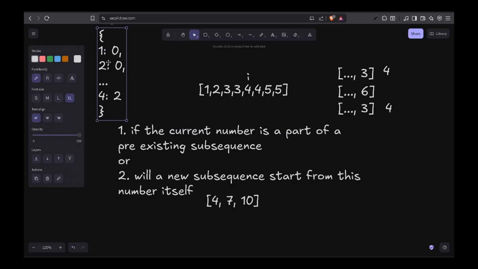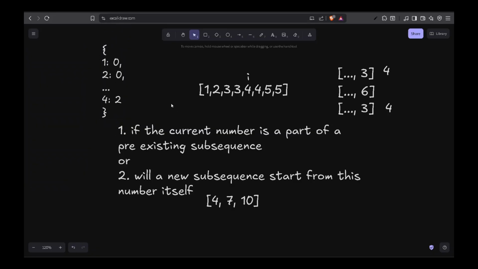Why? This map is not for counting how many numbers are there, because then obviously 1 would not be 0, 1 would be 1, 2 would be 1, right? Why is 4 is 2 and the rest are 0? Because we have reached this particular index. That means we have used up all these numbers, right?